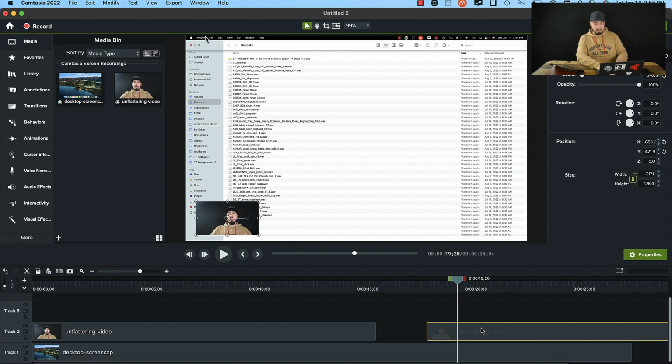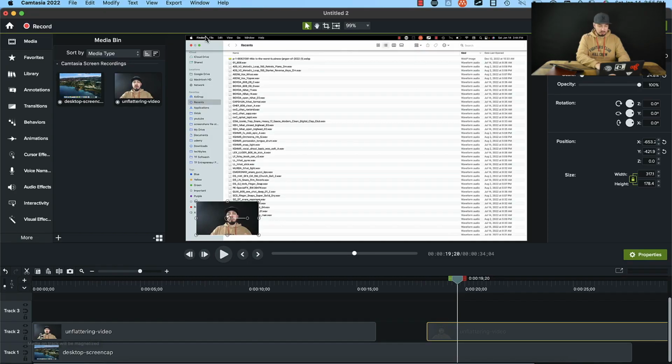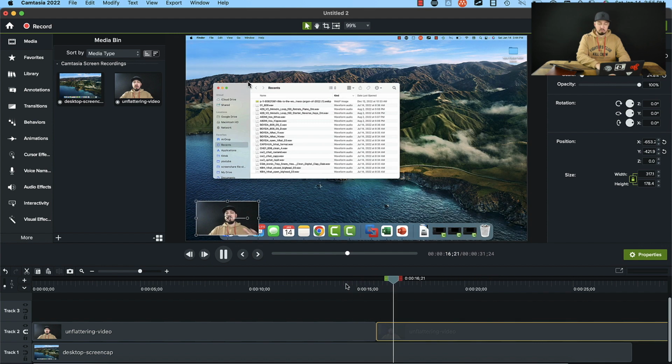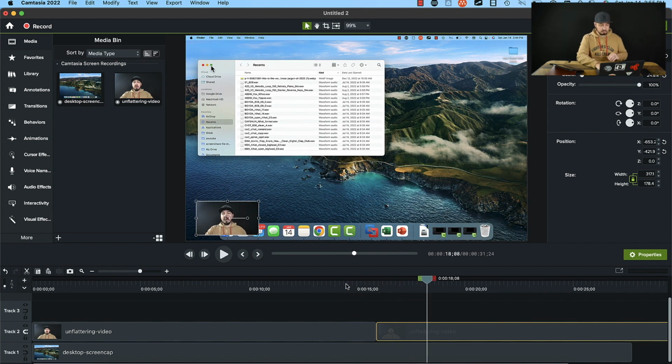What I like to do, if I have any gaps there, is use this setting right here, and it says media on track will be magnetized. What this means is basically it will pull on that one track any clips, and pull them perfectly up against each other. So if I click that, watch that gap right there. If I click it, that gap is gone. Now it goes from playing that to switching completely over to that other part of the screen.